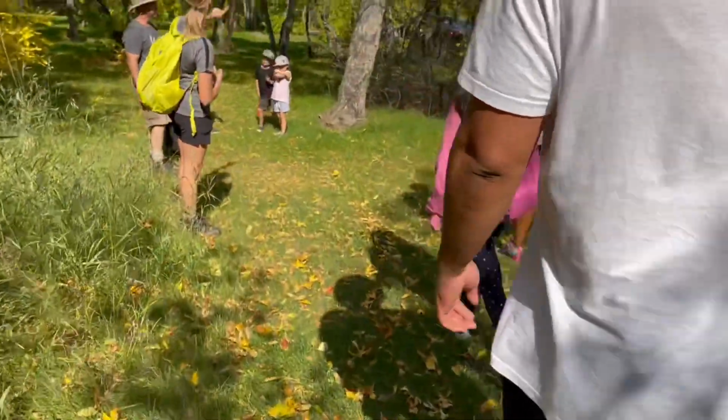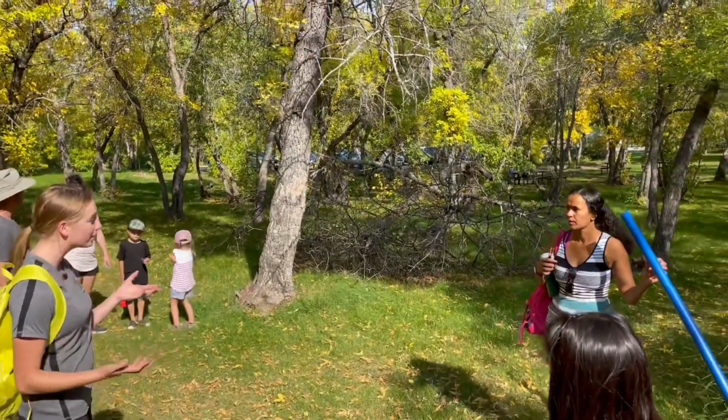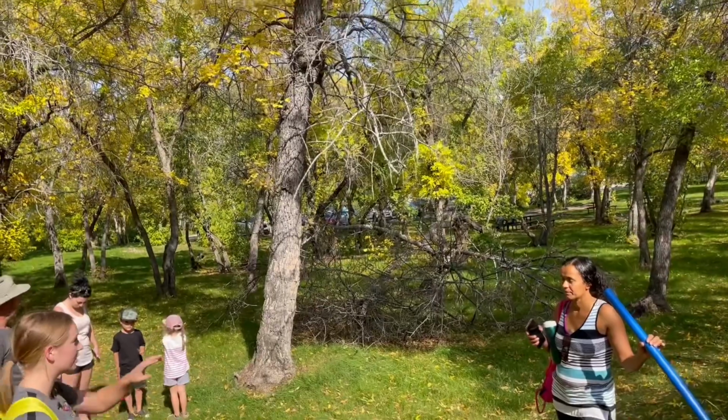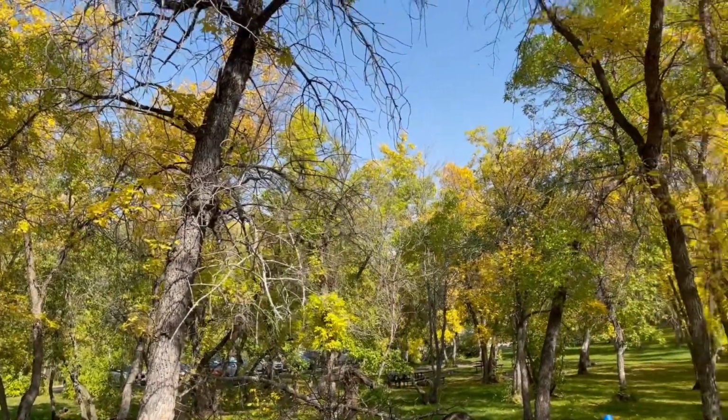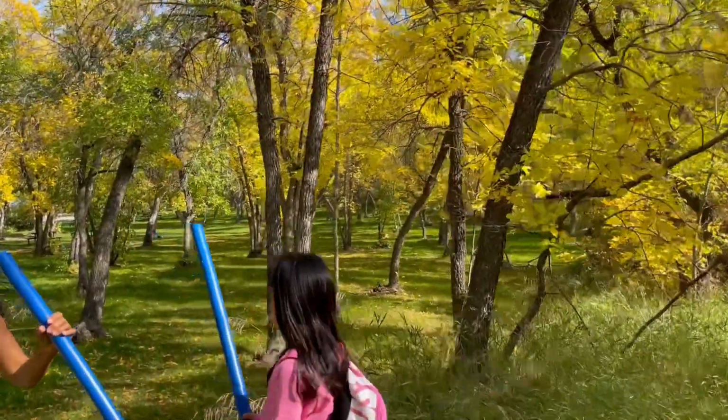That's it? Yep, this is it. Right through there, there's a hiking trail sign if you're interested in doing any of the other trails in the parks. We have hot dogs and stuff, and there is a scavenger hunt you can do as well. So I hope you guys have a good rest of your day. Thank you so much. Can we take a picture?